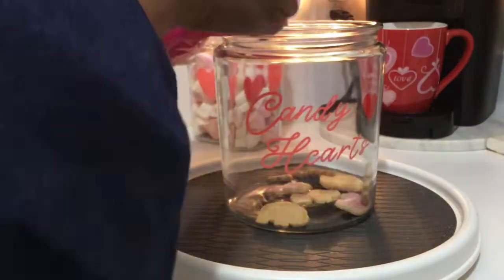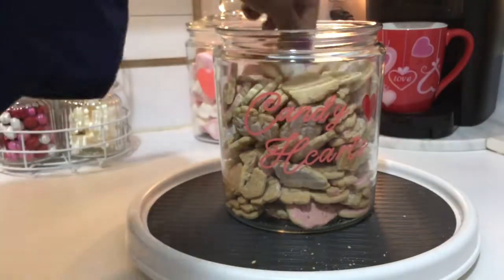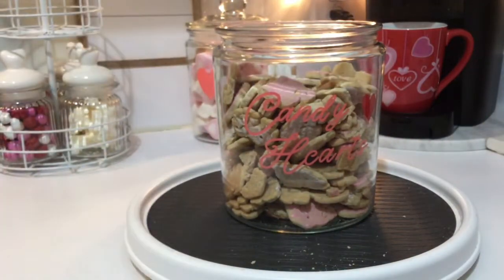So now I am just adding another canister to the bar. I'm just filling it full of my favorite animal cookies.